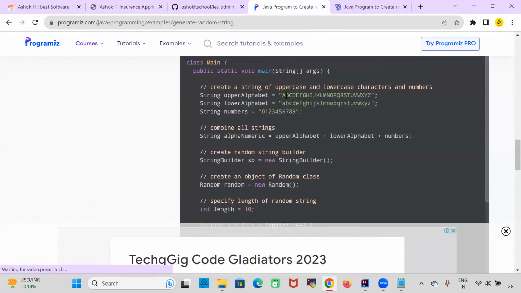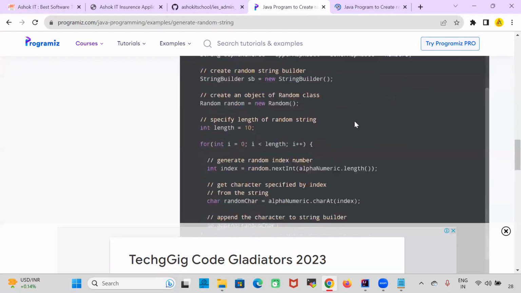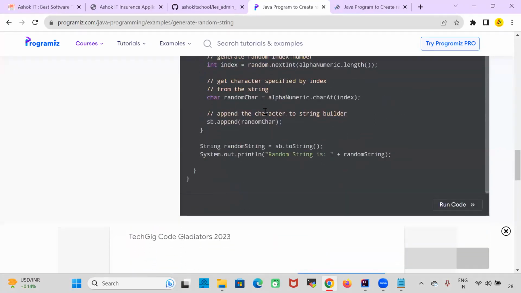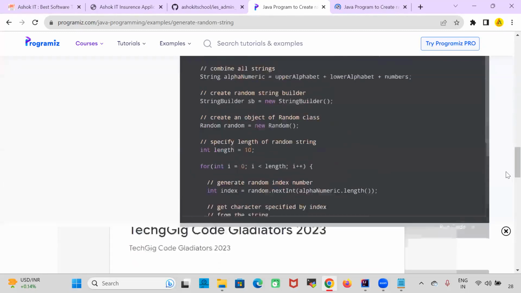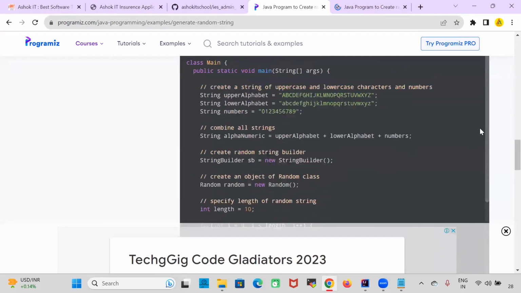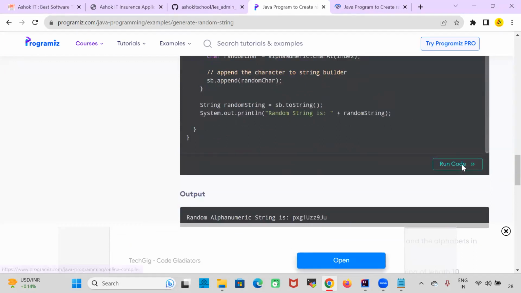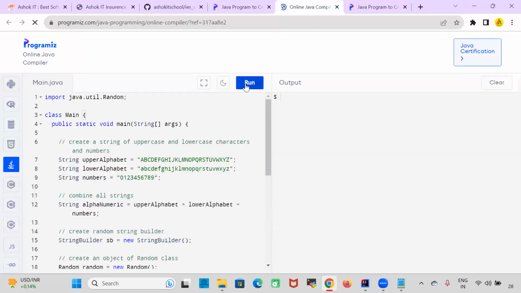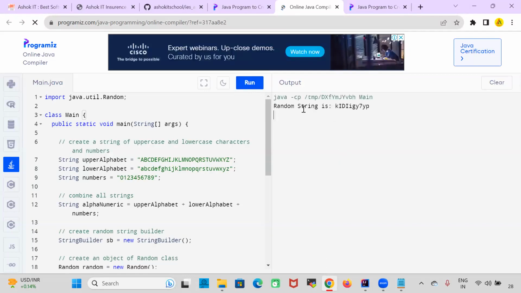I want to generate with uppercase characters, lowercase characters, and alphabets. So like this, you can take the method which is going to generate the random text which is required for our application. You can run this code directly and you can see what is the output we are getting. Now run this program. When I run this program, you can see that random text is generating like this. So I want the same output.